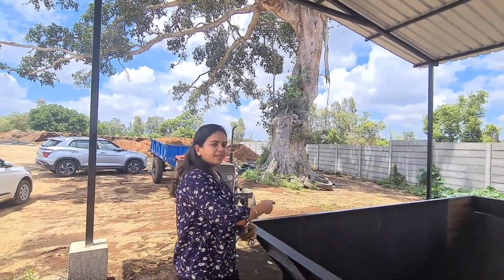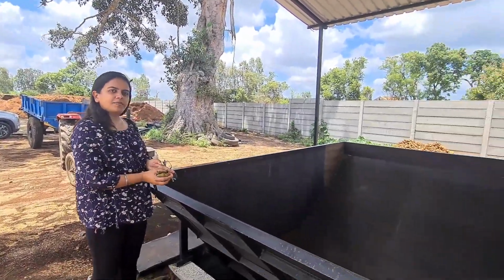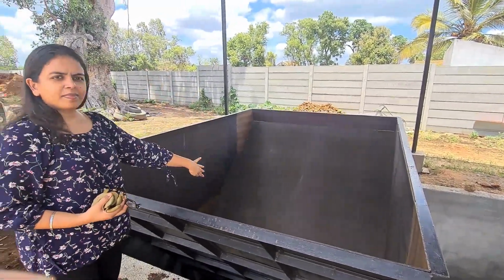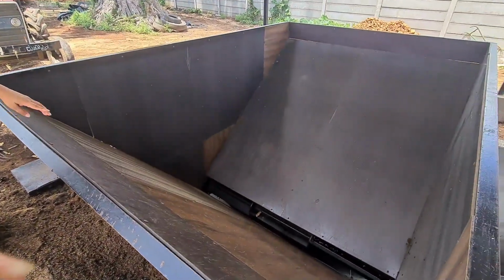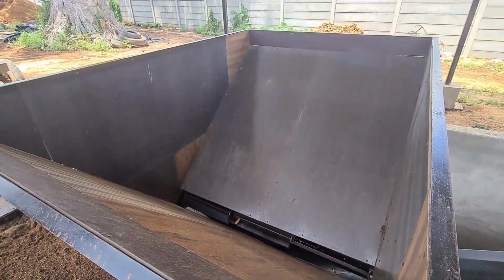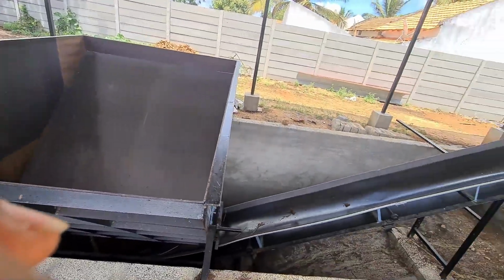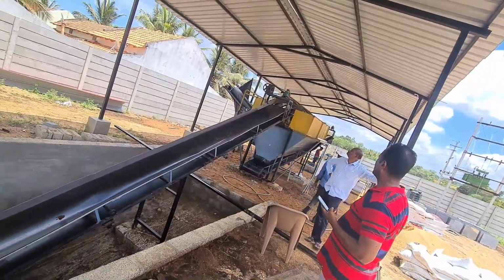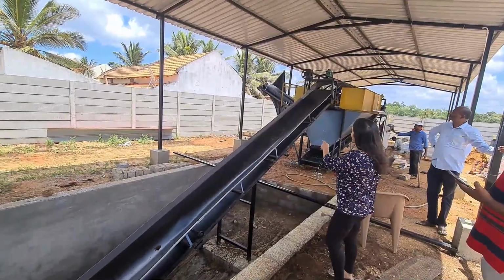This is the newly installed unit. It comprises firstly of the bucket or hopper where Cocopeat is dumped in its raw form. It is stored and later loaded onto the processor. This is the entire machine. A conveyor belt runs along, joining the hopper with the processing machine.